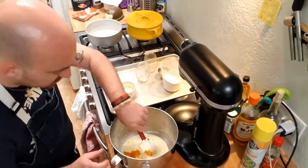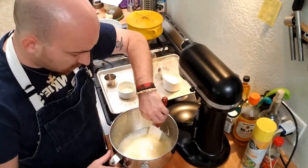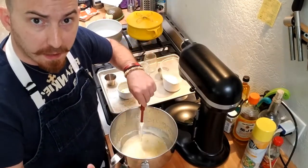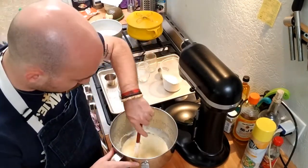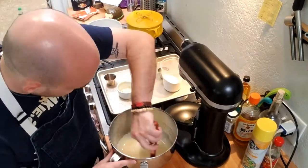I'm just going to give those a quick little stir. At this point, we want to be relatively gentle. We're not relying on this cake to just be leavened by whipping eggs. We do have baking powder, baking soda, which we'll talk about in just a second. So if we lose most of this air, that's perfectly okay.